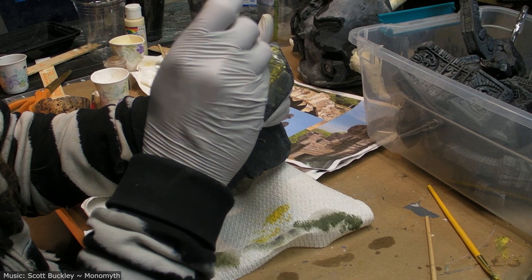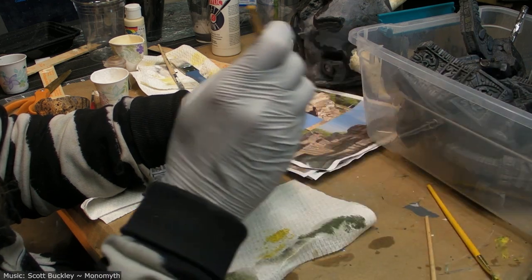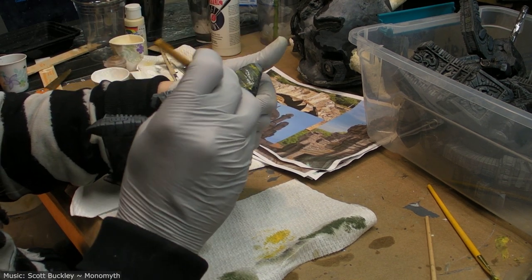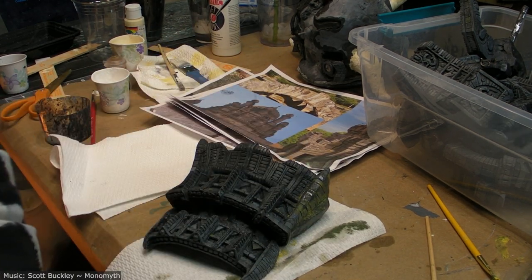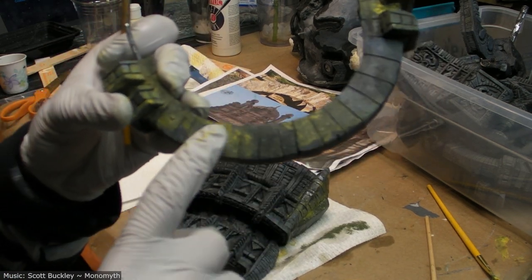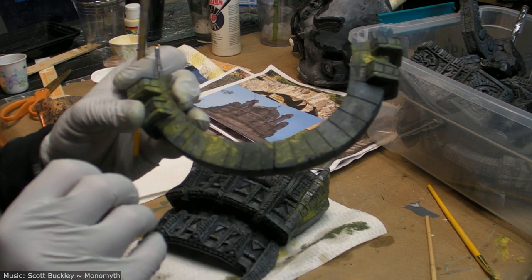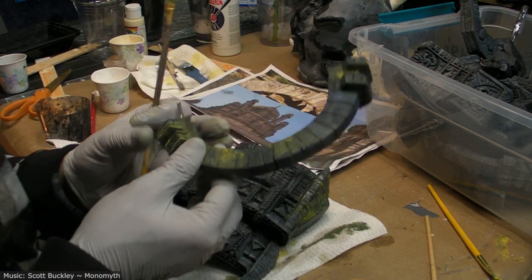So pretty much what that's doing is breaking the pigment particles up, and so you end up in places where it runs like a pool into these really cool looking splotches like this. See how cool and natural that is? And I hardly painted that at all. I mostly just put on a pool of alcohol, a couple drops of paint, and then just let it disperse naturally.